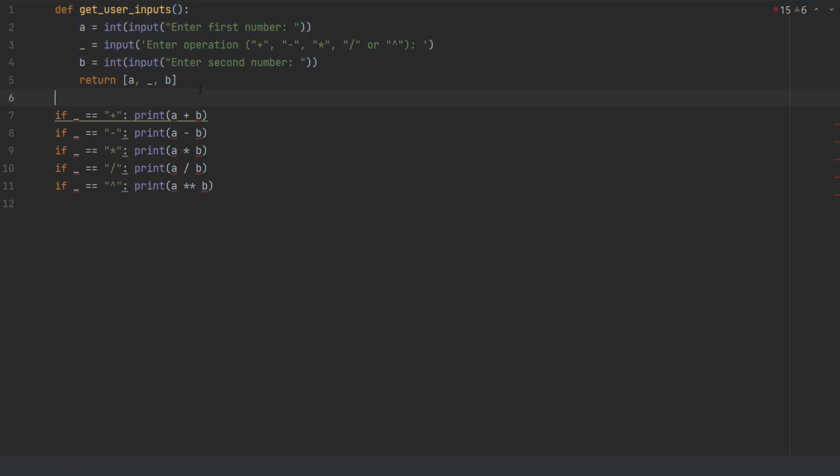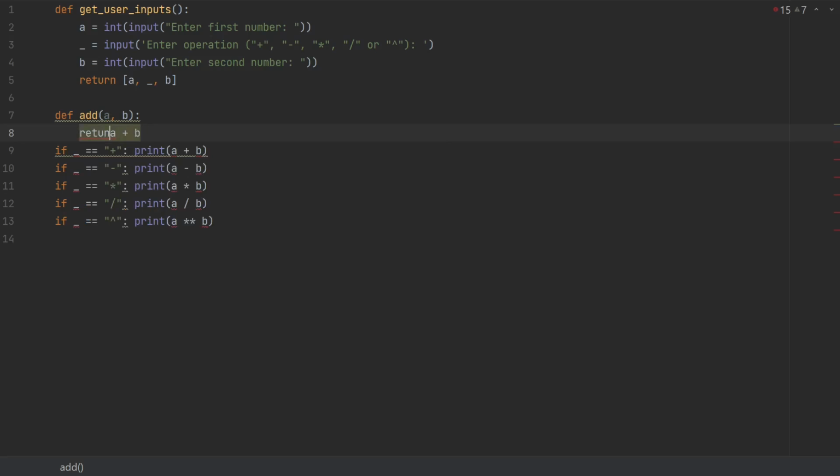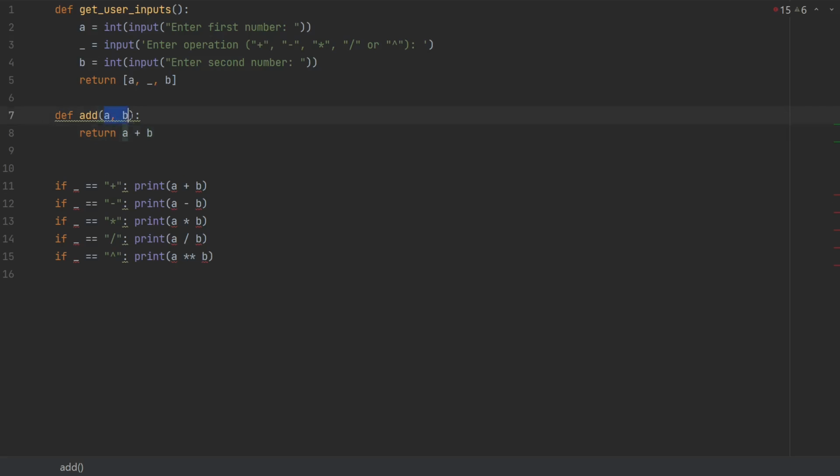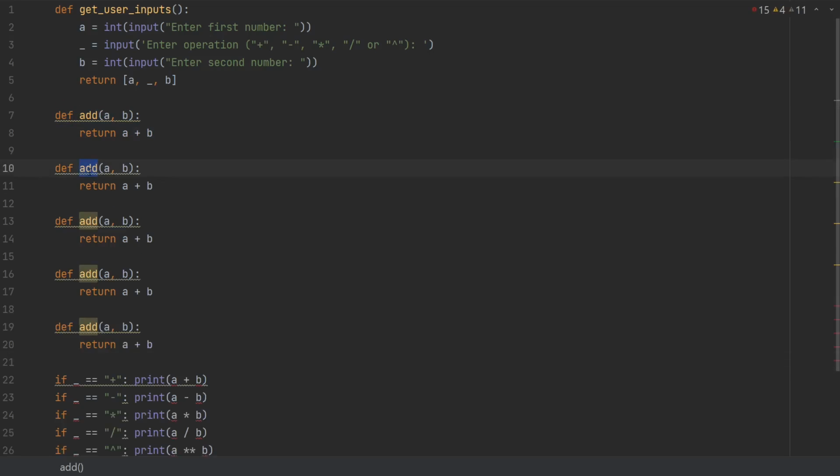Now, I'm going to create a bunch of functions here, one each for the addition, subtraction, product, division, and power operations that we did here. So we're going to take that statement and define add a, comma, b. In the definition, we will return a plus b, and that would be our add function. What this does is it takes two parameters, the a and b values, and simply returns the addition of those. We'll simply copy this 5 times. Here, instead of add, it would be a minus function, and it will return a minus b. This would be a product.